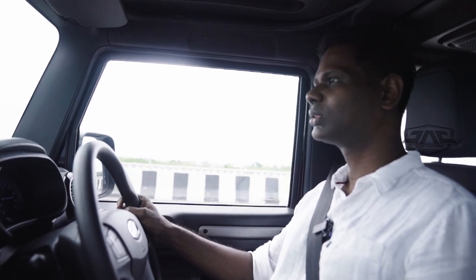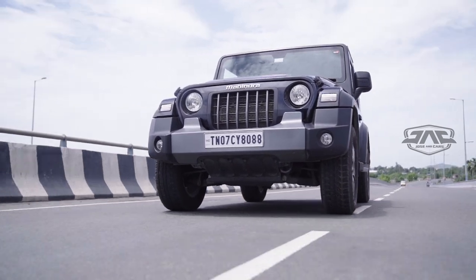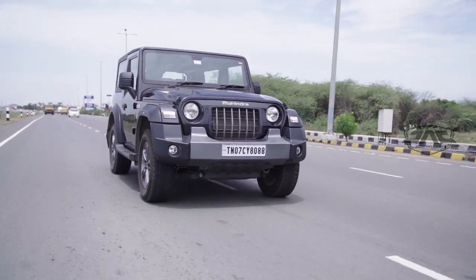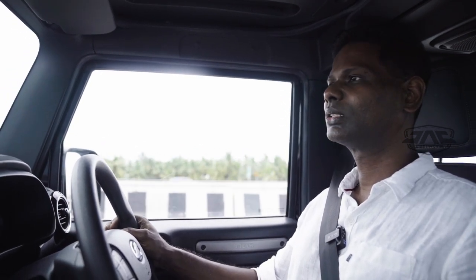This was bought only as a second car. My other car is a low-slung sedan, so I thought the next car must have better ground clearance and anywhere-going capability. Automatic was selected because most of my driving is within the city, and it would be much more convenient. I cannot hurt my left knee constantly pressing the clutch.